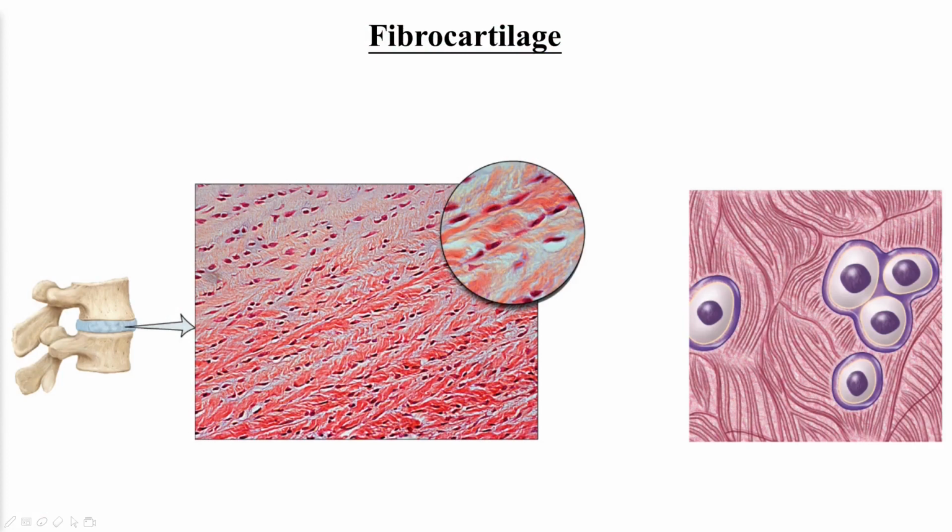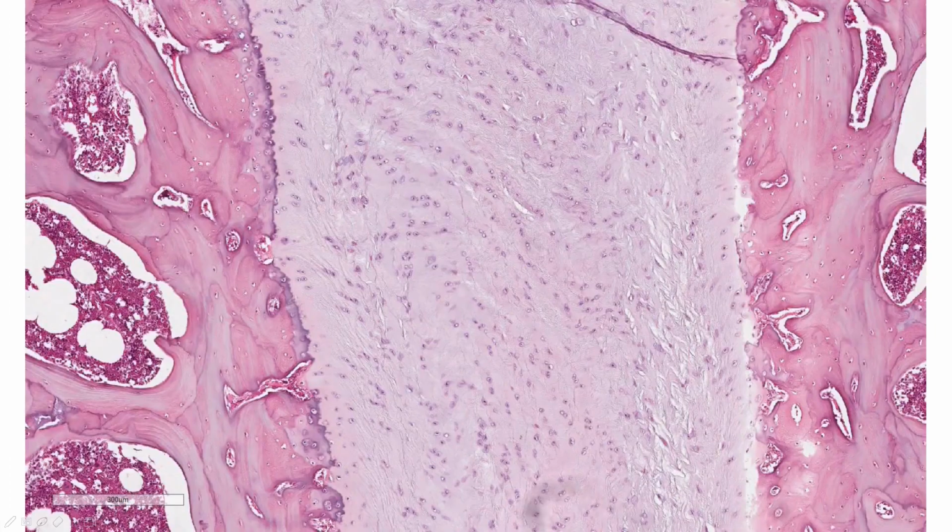Last is fibrocartilage. This type of cartilage has much denser and more apparent collagen fibers. There aren't as many cells as the other cartilages we looked at. The collagen fibers are relatively parallel, similar to those of a tendon. This tissue never has a perichondrium. I guess you could say fibrocartilage is a mixture of dense, regular connective tissue and hyaline cartilage.